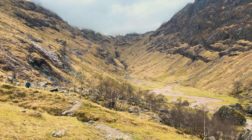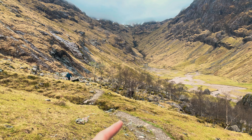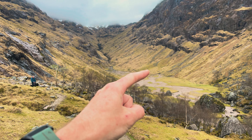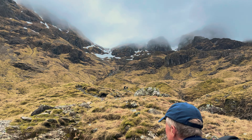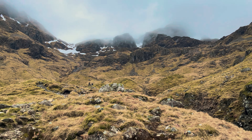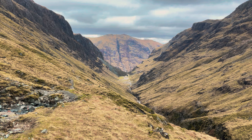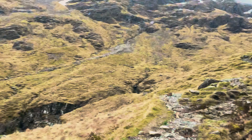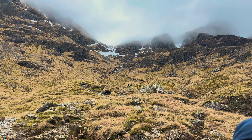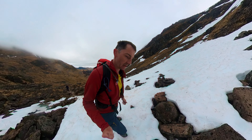This is fantastic! From here the path goes down to the bottom and then you pick it up going up into the cloud. By this point it was getting quite late in the day — it was past 3 p.m. — and as we walked up the valley it got steeper and steeper until we finally hit the snow.